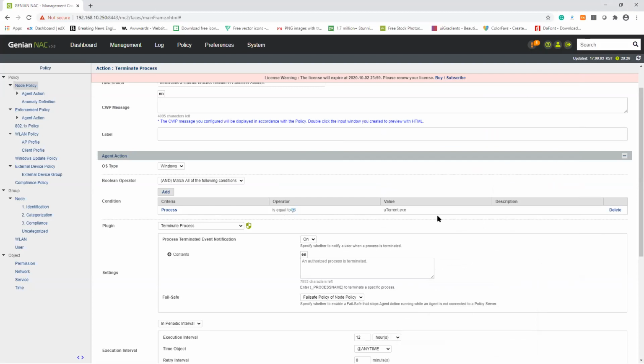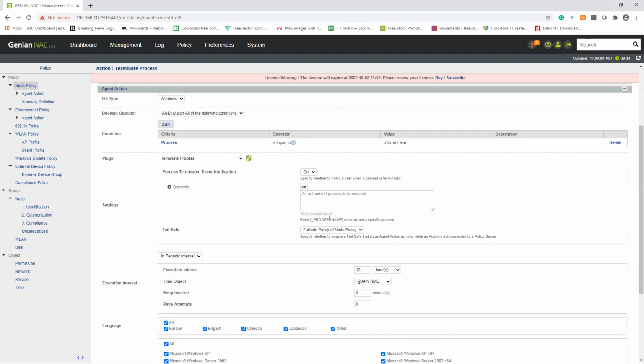Process is equal to uTorrent. If uTorrent is running on your PC, our agent kills that process.